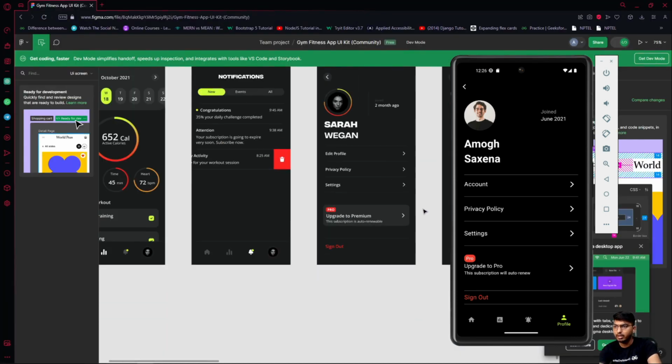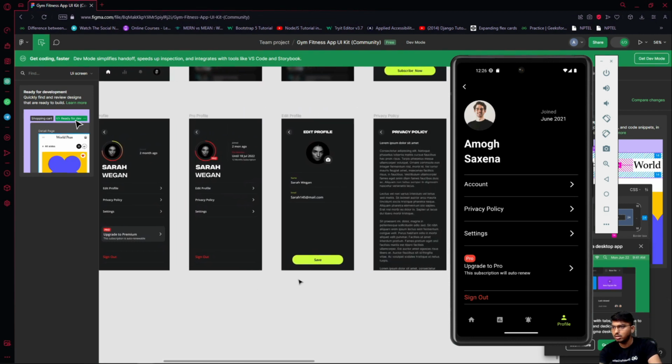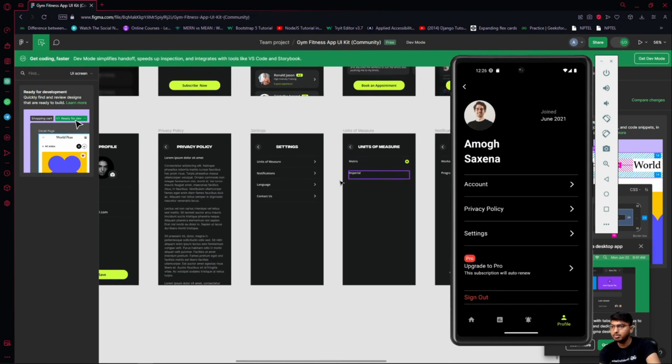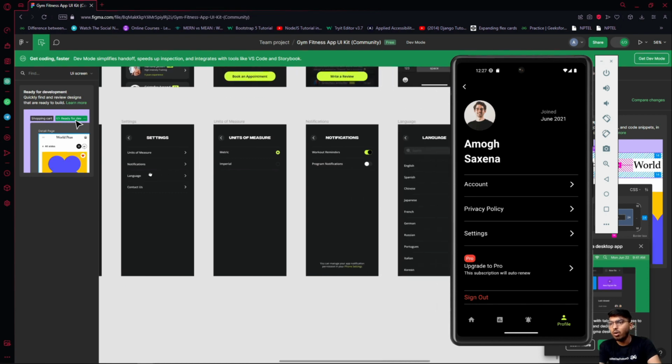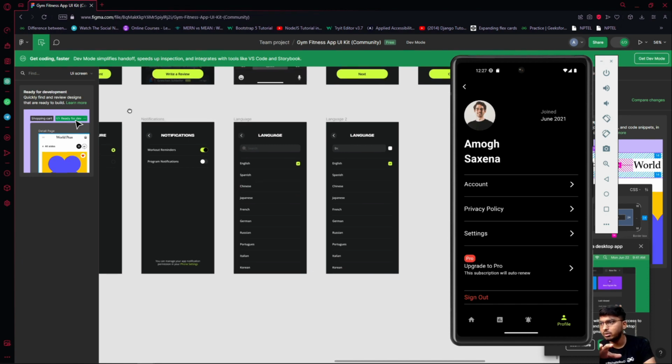Now, what else is left in the design? So this part is done. This section is done. So this was the privacy policy that I have created. Now inside the settings page, we have basic units and measurement. I'll be really happy if you do all these pages by yourself, because it's not that big of a deal. If you have been here till now, you will be able to create these basic pages: languages, notification.